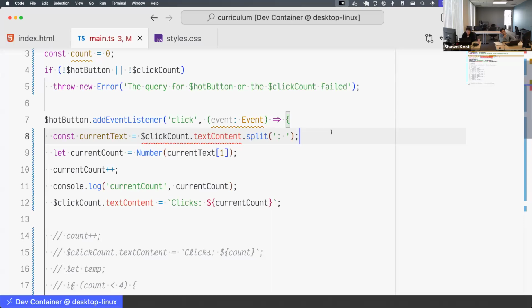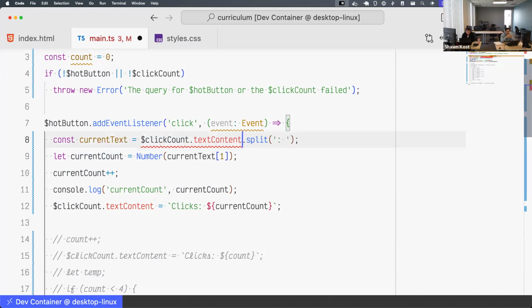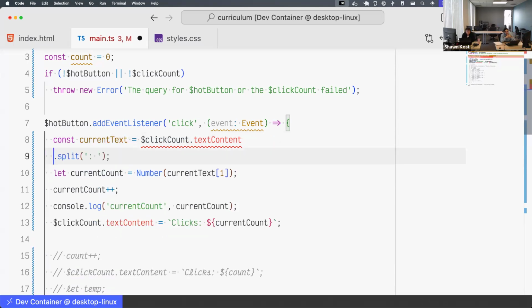So the first one, when you use an array to split the text content and take the number, and the second one is I'm just assigning a string to the text content. This one is just accessing the text content. So rather than having to split in another step, I just chained it, so it all happens together. But all this is doing is grabbing the current text content of that DOM element.